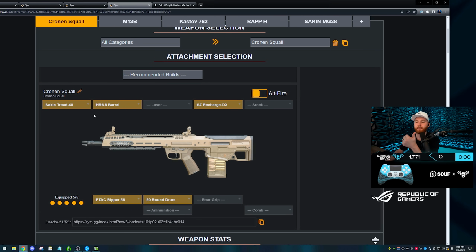Okay, we have the Seiken Tread. We have the HR 6.8 barrel, the SZ Recharge, which in my opinion has the least visual recoil out of all the scopes. We have the F-Tac Ripper, and then the 50 round drum mag.